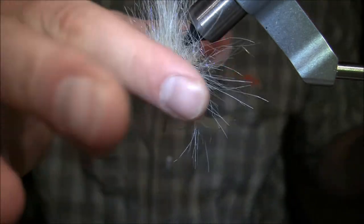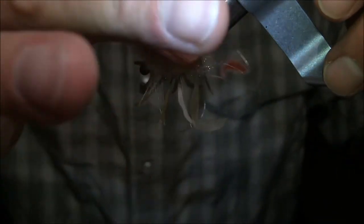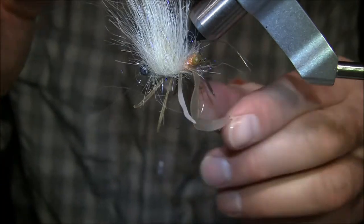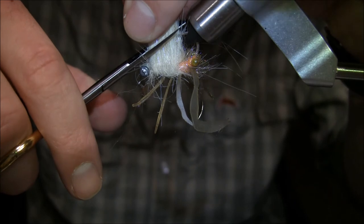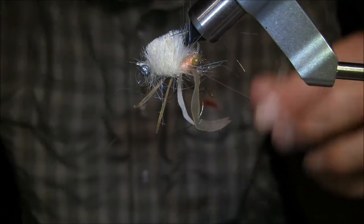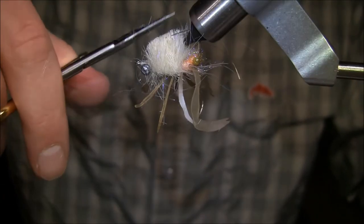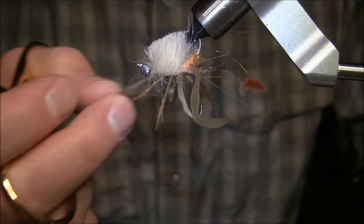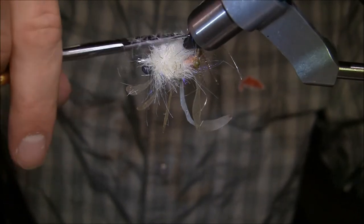Gather up all this material and brush it upwards. A good rule of thumb for the size shell you want is pretty easy based on the hook size. I like these fibers being long — it makes it easier to trim. If you take your scissors and put them on an angle right at the base of the eye and right above the hook point, and curve your scissors up as you're cutting, you're going to basically get the perfect shape you need. You can trim some of the stragglers or leave them — it adds a little more action to the fly. Push these back down, flatten it out, and trim it up.